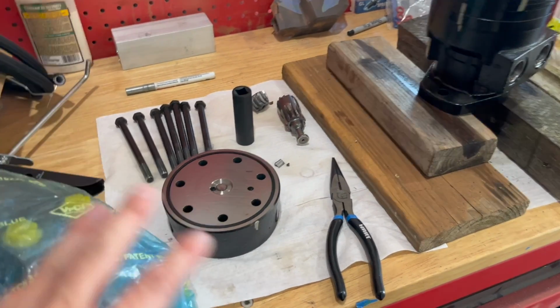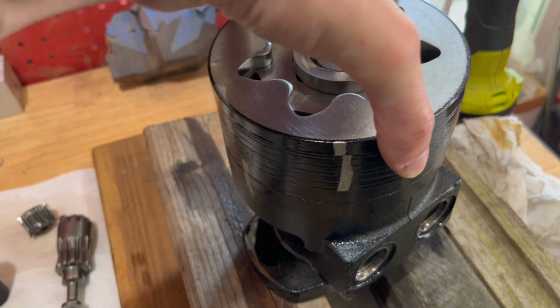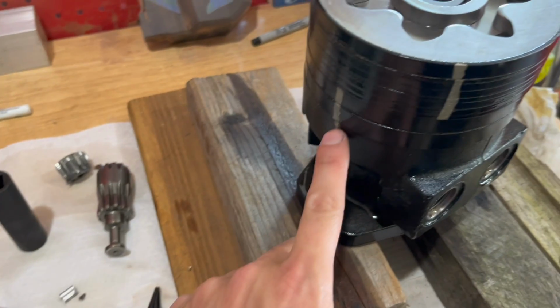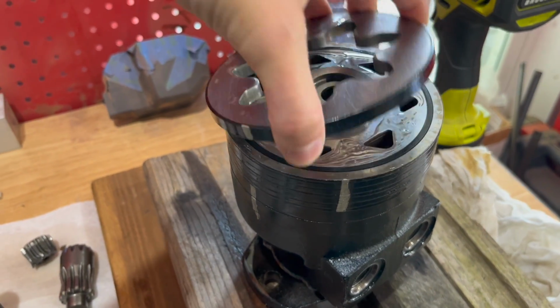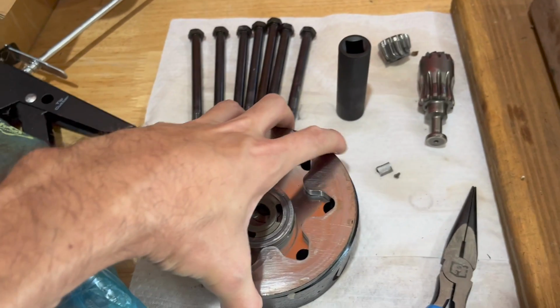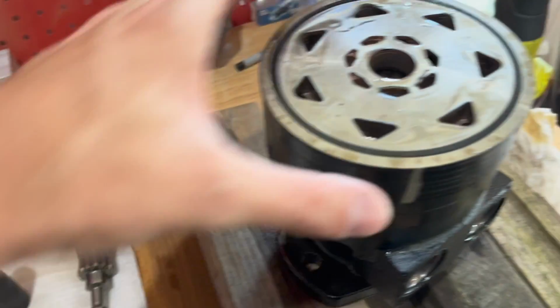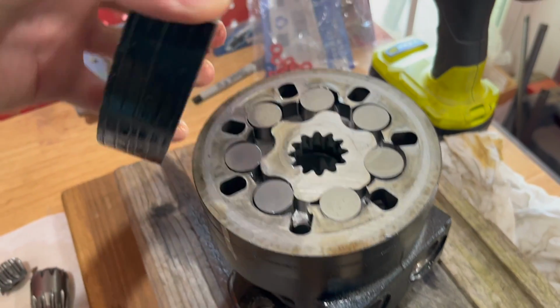All right, so to continue with this, I took the pump apart, and basically I scribed a line when I originally took it all apart, just so I know exactly how to line it up going through. But if we take this thing apart, I can show you guys. Just trying to flip over everything and keep everything in a line.